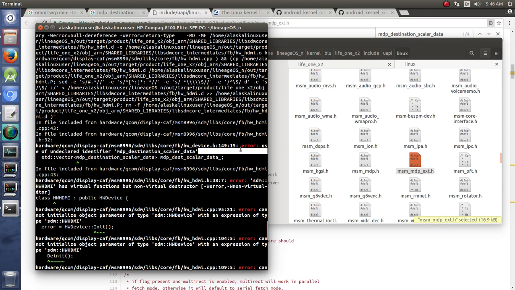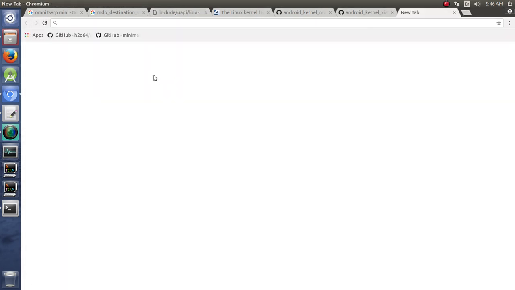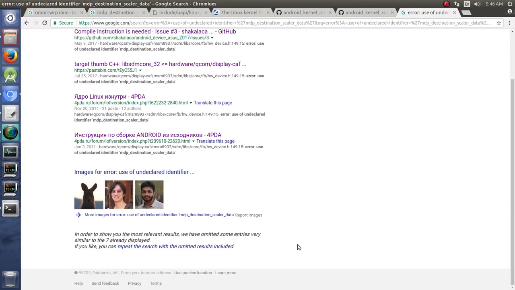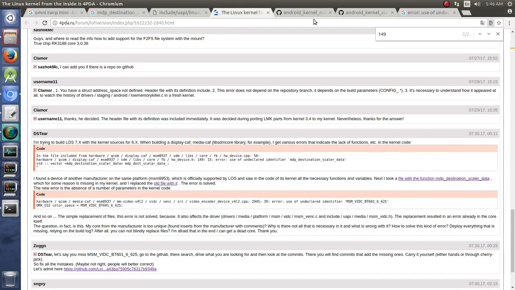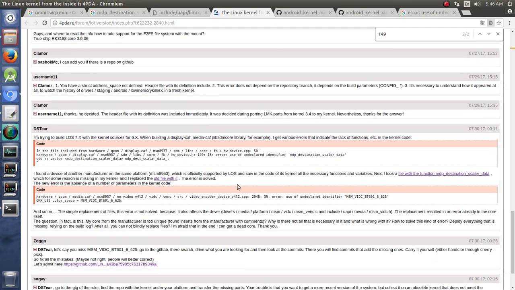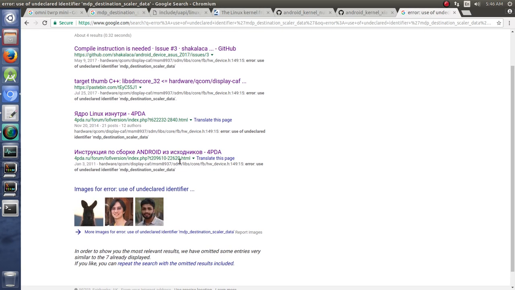But if you try to just straight up Google this error, you really don't get much. A few things, and you end up going to this, I think it's Russian site, and trying to break it down here. And this guy was right on point with what the problem was. But even if you can't find it, because sometimes, like I said, there's only, you know, like these four things about it, so not very many places to take a look.